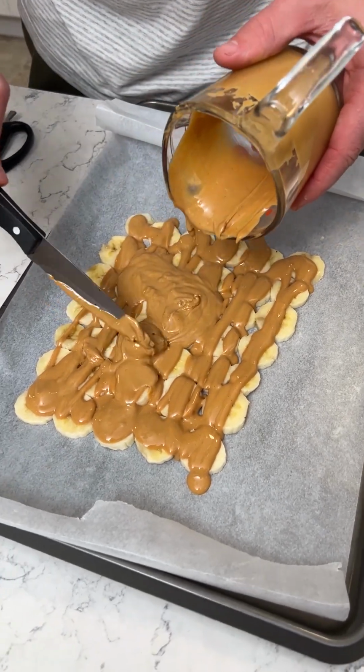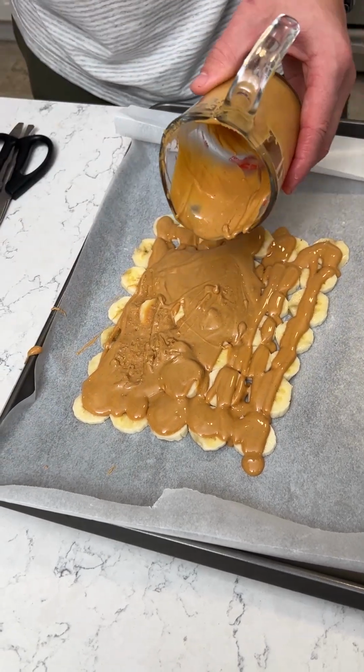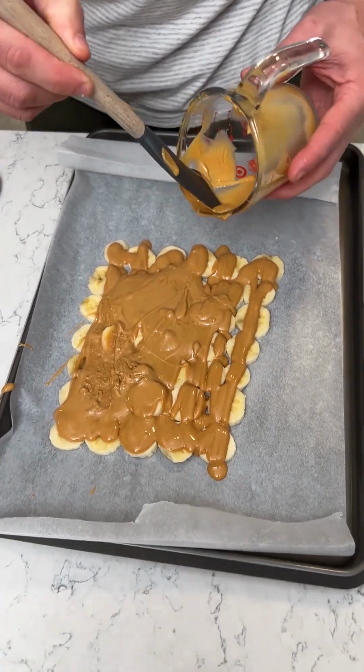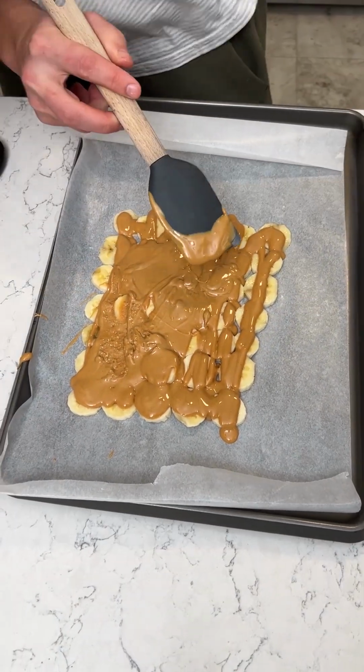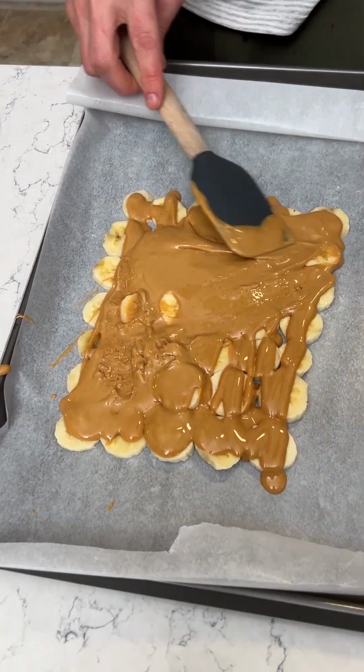And then use the sharpest knife you have? Get the sharpest knife you can. Oh wait, I have a spatula right here. Oh, okay. You guys always told me to use this thing and I got it just for you guys, and then I forgot to use it. How crazy am I? Okay, now we'll spread that out evenly.